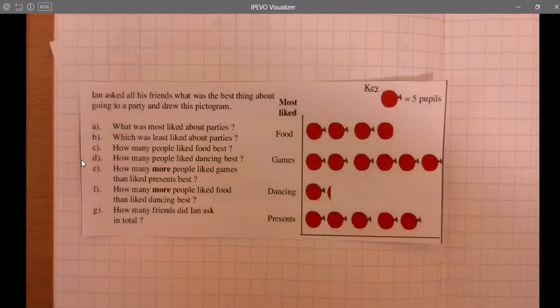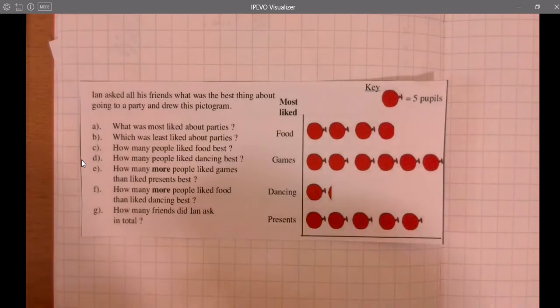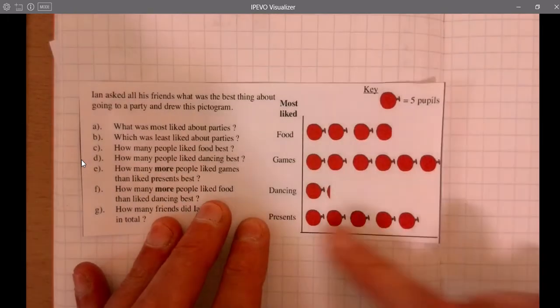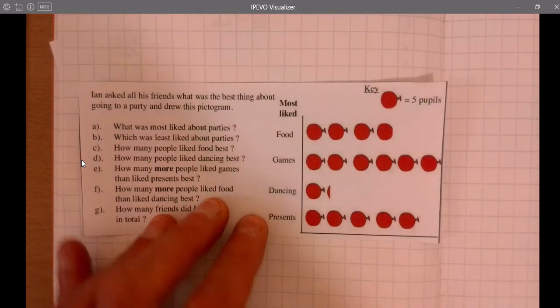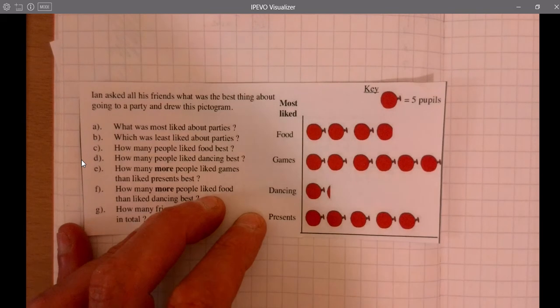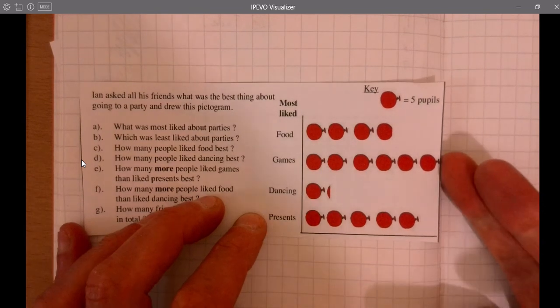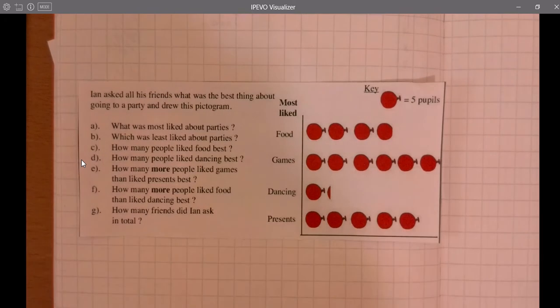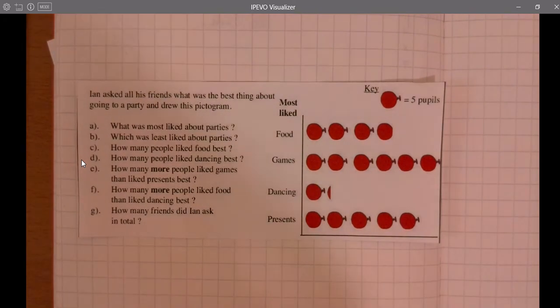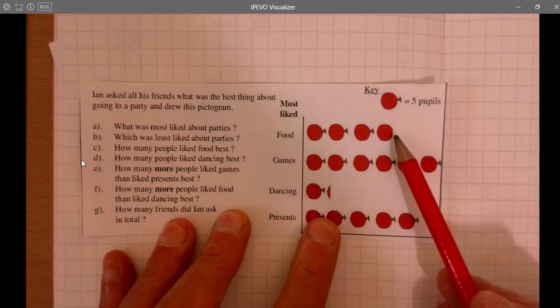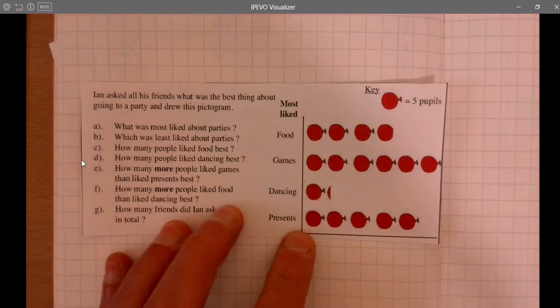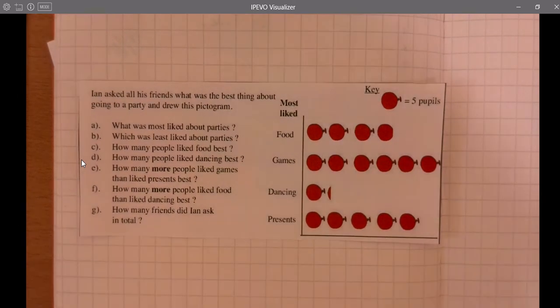Now you can, even before I read all this over here, look at this. I've got some balloons on there. It says 5 pupils. Games. Oh, wait a minute. Games. That's got lots of balloons. My eye's drawn to that diagram. It's not a very nice scale in terms of having 1 balloon, 5 pupils, because you can have a little think about what that means. But obviously doing that on a computer is much easier to do. Let's have a look at the question now.